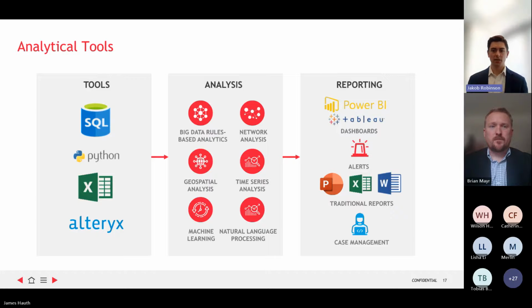Geospatial analysis, this is just a very nice visualization of where and when things are happening. So if you have a company that only operates in the US and you look at geospatially, there's a lot of payments that are getting sent out to foreign addresses. That should raise some red flags. Time series analysis is a great way to look at how a business changes over time. It's also an effective way to look at whether a compliance program is getting the returns that you want.